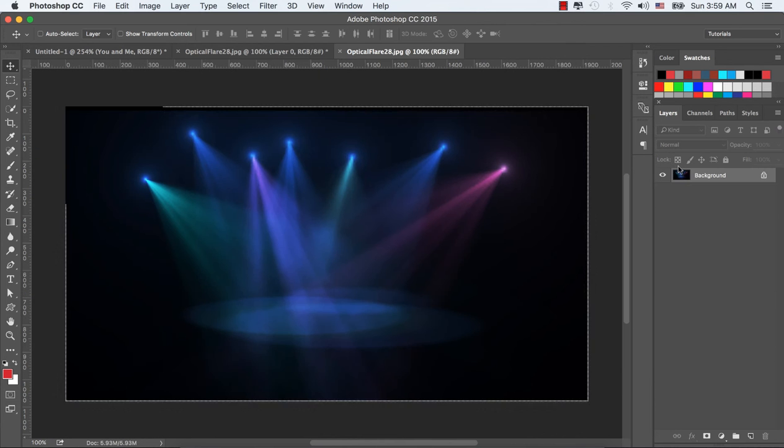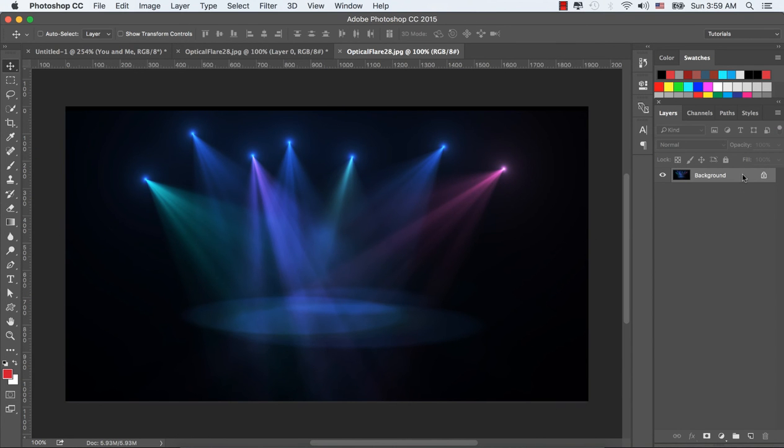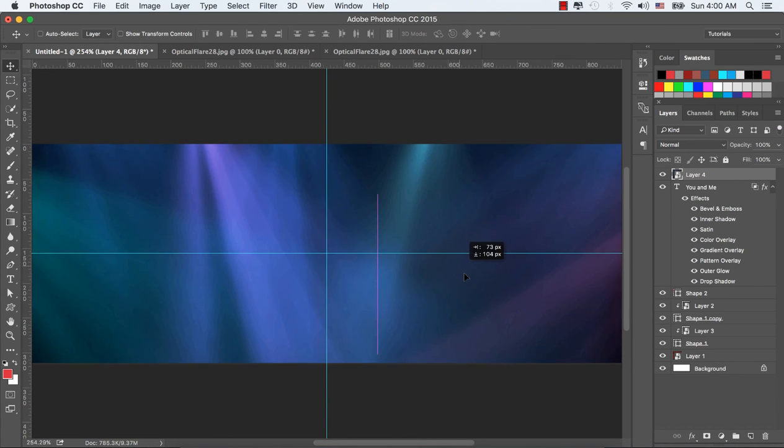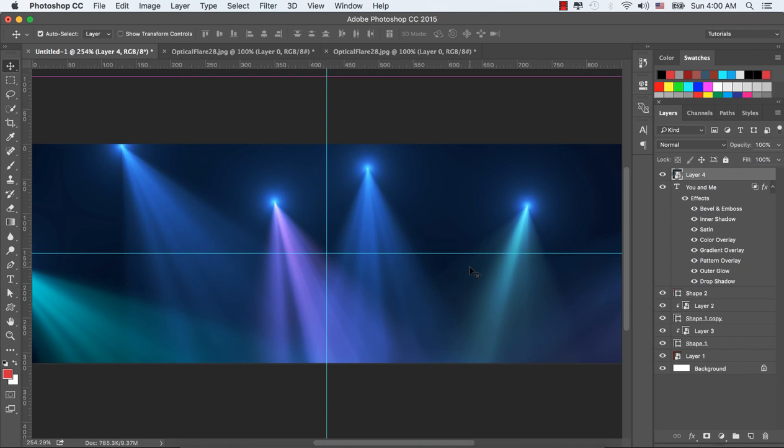And let's bring this lightning image layer, convert it to the smart object, and bring this lightning layer to our main document.